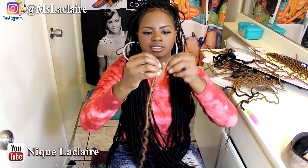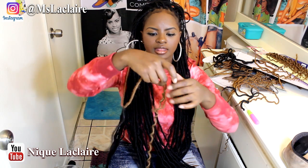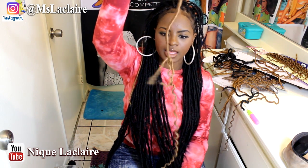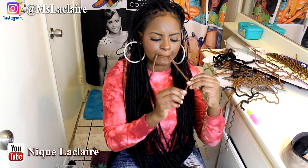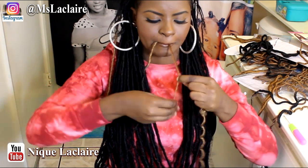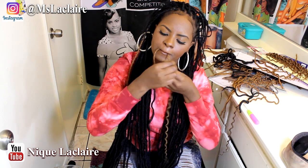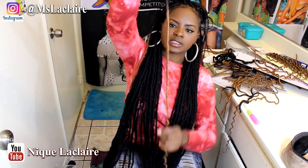Then you want to knot it one time to get it secured. Then once you knot it, it's one single unit. You have 1 and 1 like that. Then you could add a little tension by holding it with your mouth or holding it onto something and go. You wrap 1 strand going up and then 1 strand going down the same way I showed you previously when you do it before you connect it. It's the same exact way. So then you do it like that.